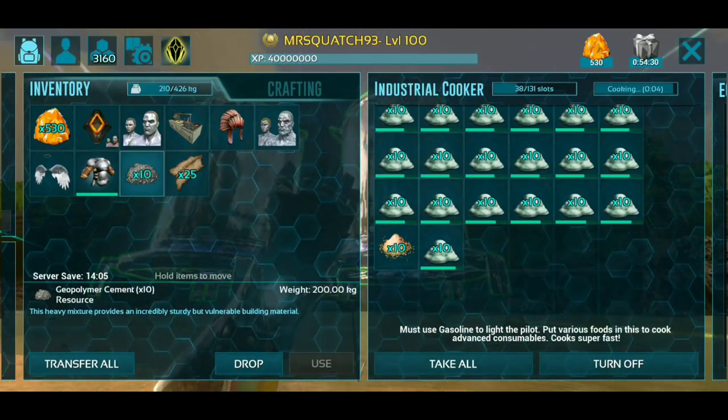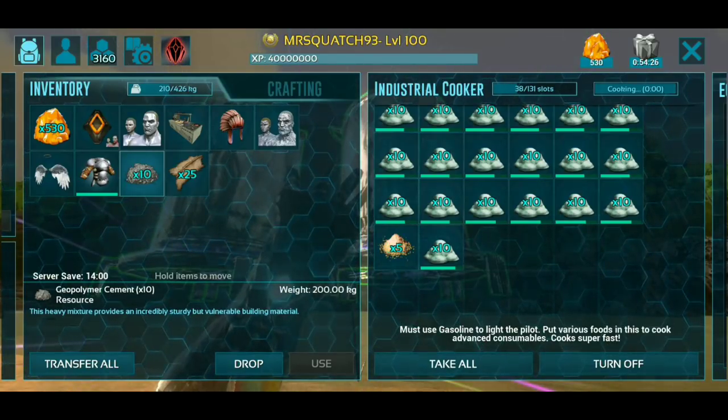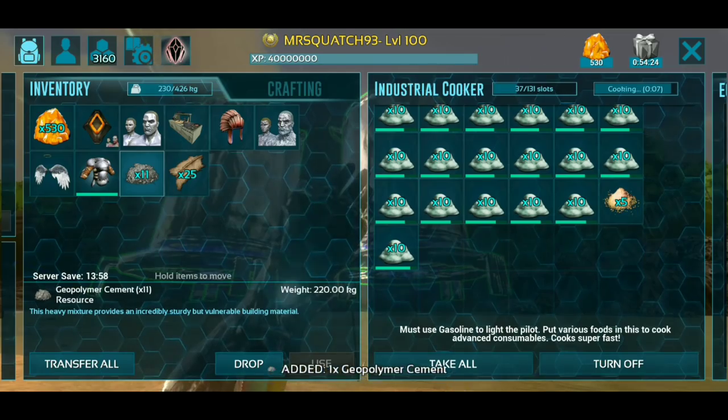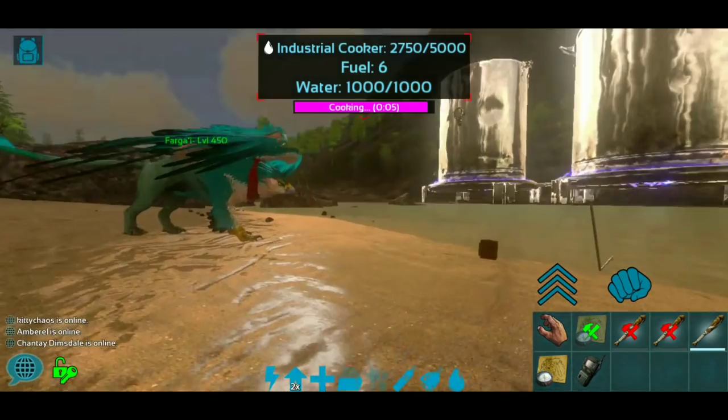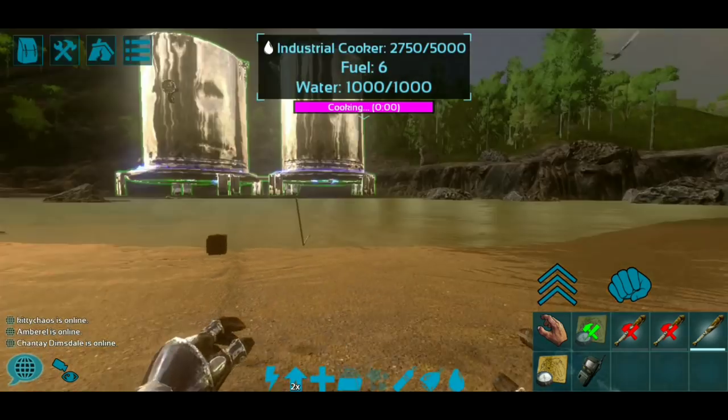Because I forgot I already had 2. So we might as well go ahead and make 2 more. Might as well have them sitting around. But guys, this only makes 1 foundation, which is insane to me. I really wish it made more. I don't understand why it doesn't, but I hope they change that in the future.